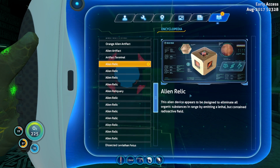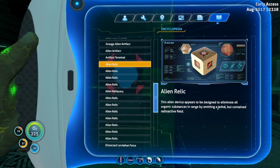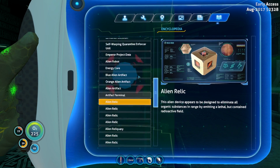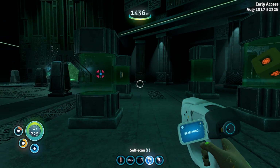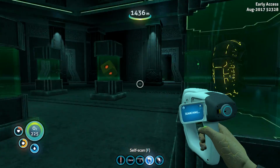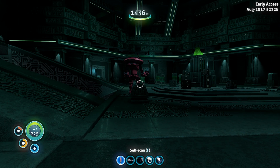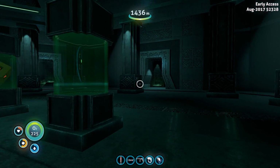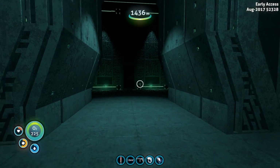And finally, this device appears to be designed to eliminate all organic substances in range by emitting a lethal but contained radioactive field. They got a very eclectic collection of things here, from human swords to, like, doomsday devices. It's a bit odd, isn't it? Right, we're gonna explore. Let's go through here. Hopefully we'll find another blue relic if we explore enough.